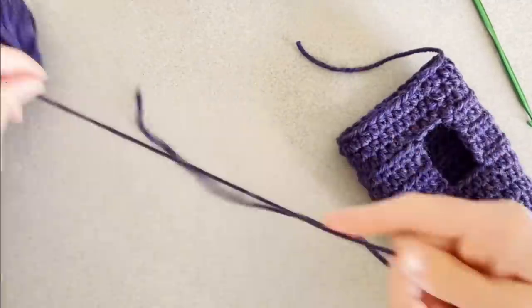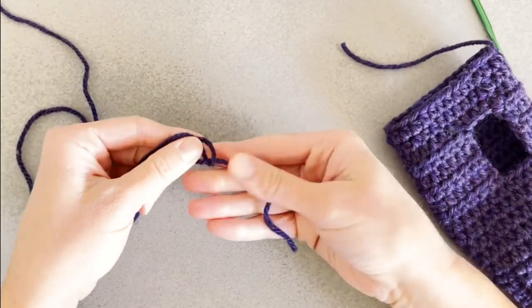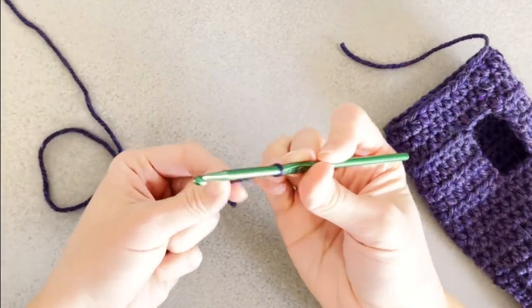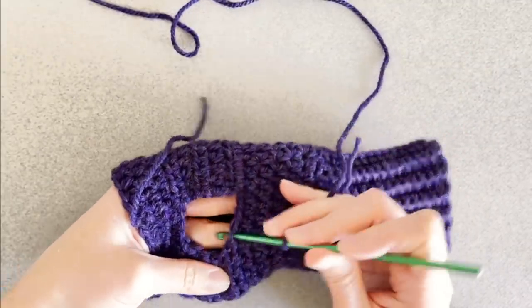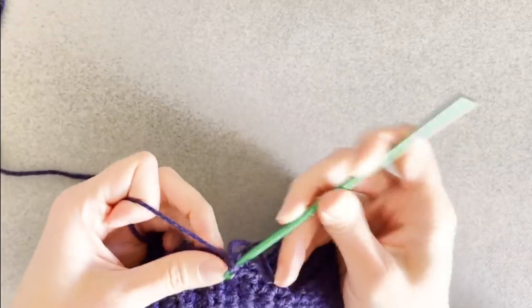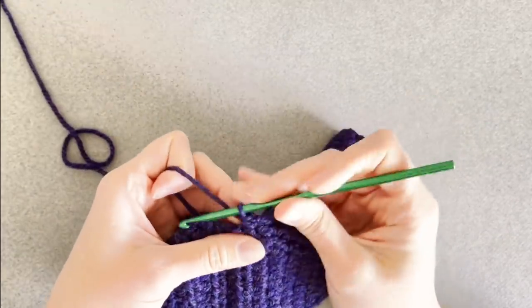So again, I'm going to go ahead and create my slip knot, leaving a tail long enough for me to weave in my ends, attach my crochet hook. And again, I like to start in this corner. I don't know why, I just do. And slip stitch to connect the yarn. Single crochet in that stitch to begin.